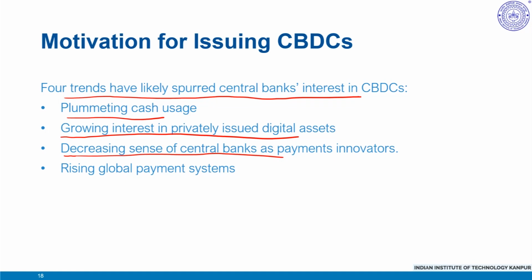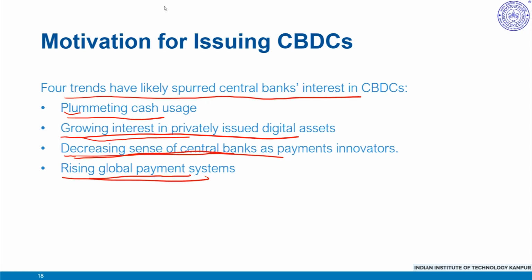CBDCs provide central banks a new opportunity to lead strategic conversations on cash use cases in public forum. Lastly, rising global payment systems. Many central banks seek to establish greater local governance over increasing global payment systems. Central banks see CBDC as a potential stabilizing anchor of local digital payment systems. So to summarize, we discussed four reasons: plummeting cash usage, growing interest in privately issued digital assets, decreasing sense of central banks as payment innovators, and rising global payment systems as four reasons why central banks are interested in rolling out CBDCs.